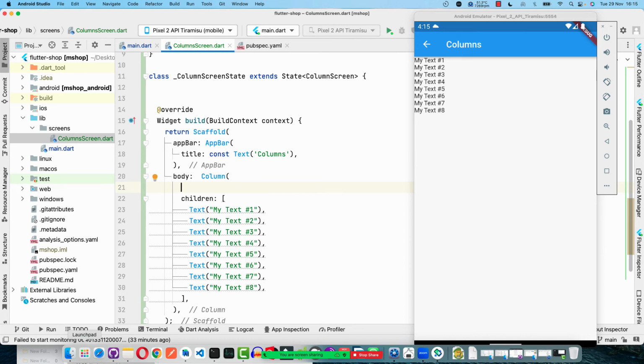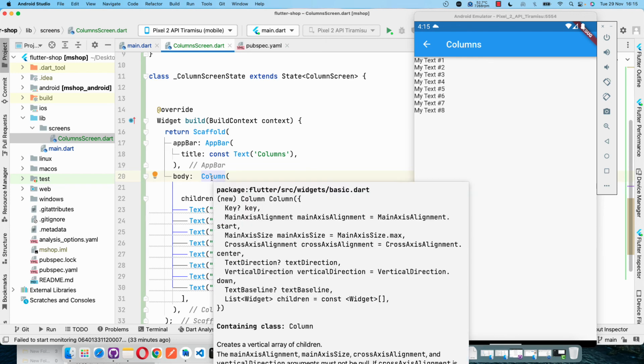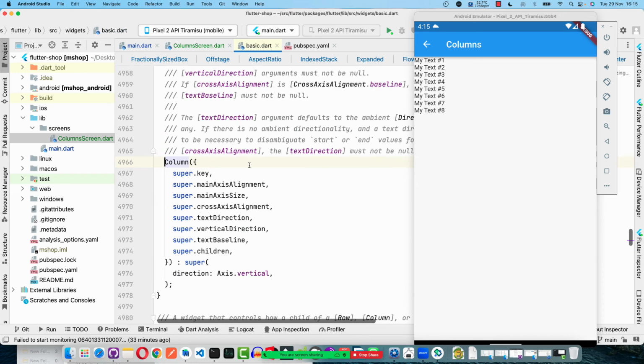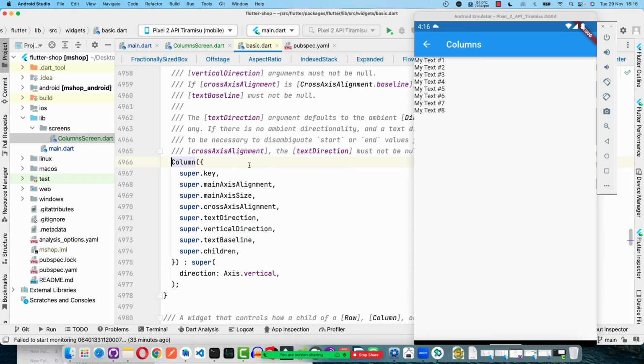Or the other way, you can just press Ctrl, hold it, and then click on the item. It will take you to the Flutter source code itself. You cannot change it, but it will take you there. And you can see different parameters that they're expecting. Can you see? That can give you a hint on how you can use a particular Flutter widget. Or you can go ahead and search on Google and see multiple parameters that a particular widget can take. You see, it takes children. We have already taken the children.